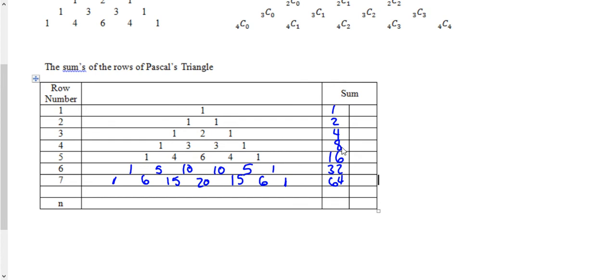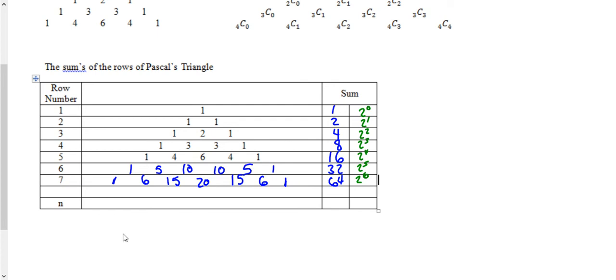If these numbers don't seem familiar to you, I can rewrite these exact same numbers in this format here. 1 is the same thing as saying 2 exponent 0. That's 2 exponent 1, 2 exponent 2, and so on and so on. That's cubed, 2 exponent 4, 2 exponent 5, and 2 exponent 6 right there.